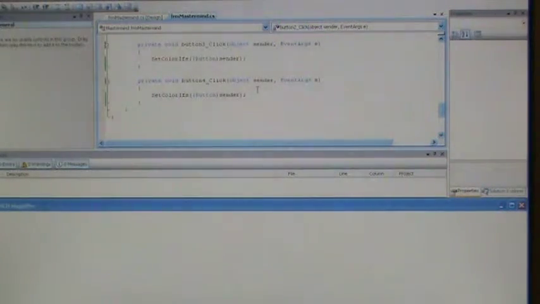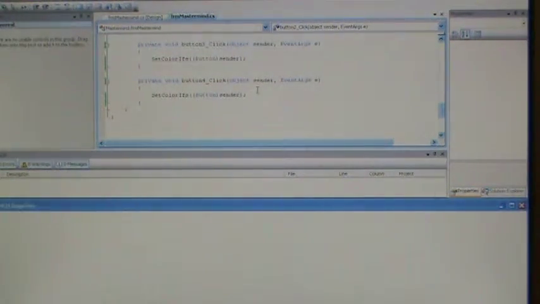Alrighty, now let's move on to the next concept. What I would like to do next is create the actual secret code, because we need to know what the secret code is so that we can tell the player how close they are.